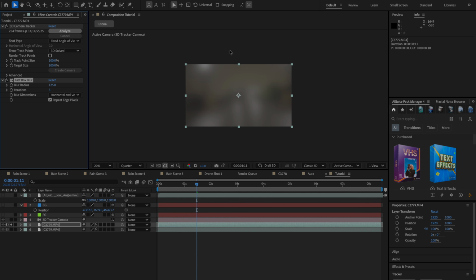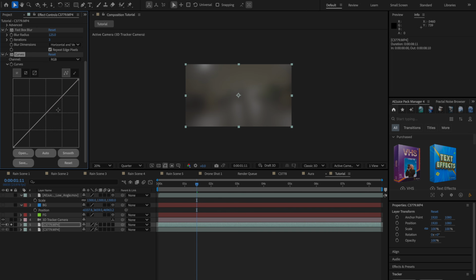And this is just going to help spread out the brighter parts of the channel to make the fall off of the rain look more natural. And then we're going to add a curves effect to this. And we're just going to crush these shadows a bit more. And then we're going to pull up the highlights just to make it a lot brighter. And as you can see, this is what's going to drive the luma matte for the rain to be appearing where we want it to.